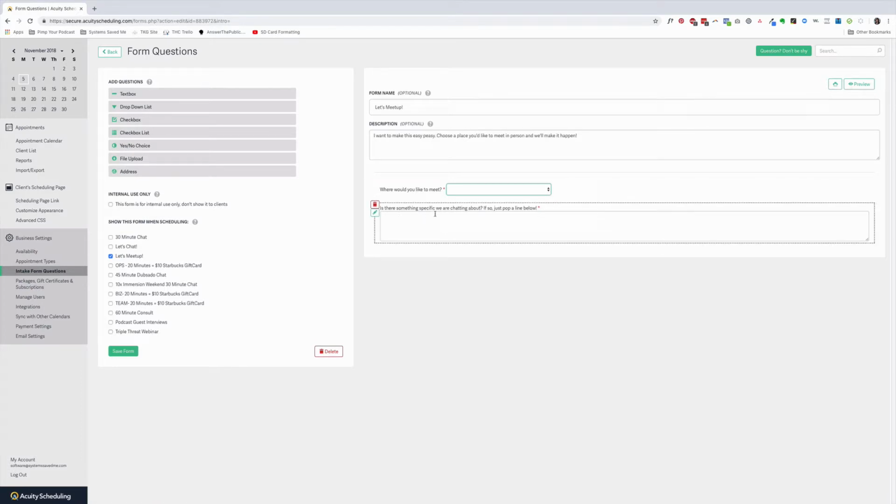I also try and ask if there's something specific that we're going to chat about, because I don't want to get in person or on the phone, wherever, and not know what we're going to talk about. So just have them write a quick blurb about what we're talking about.